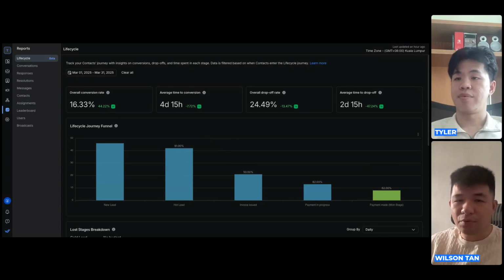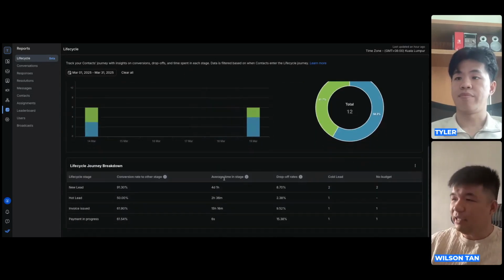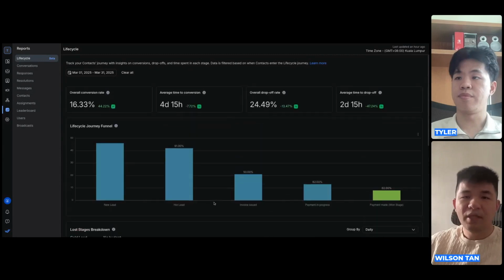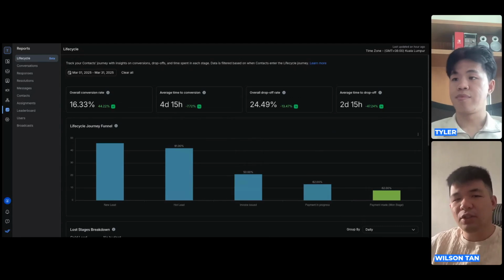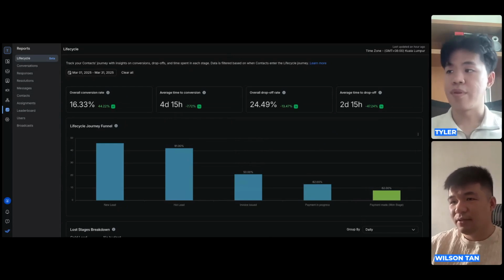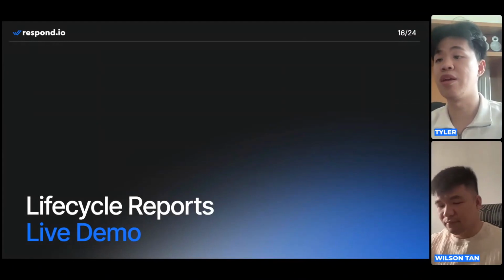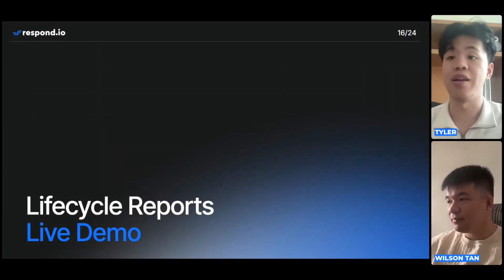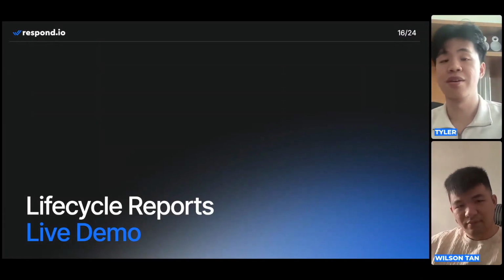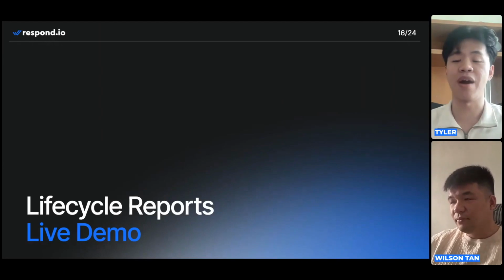Whether you're trying to improve your conversion rate or even speed up your funnel, this report gives you that clarity and control to take actions with confidence. So don't just look at the numbers, use them to sharpen your strategy and drive better results. Yep, exactly. And it's super important that you clearly define your lifecycle stages and loss stages, because that is the base of how you interpret your data.